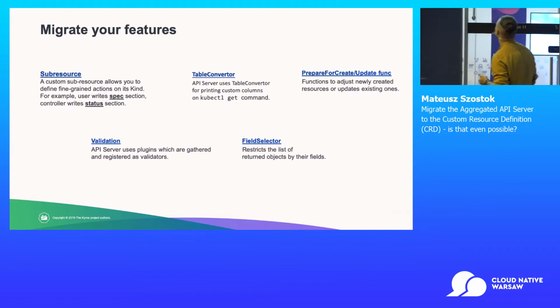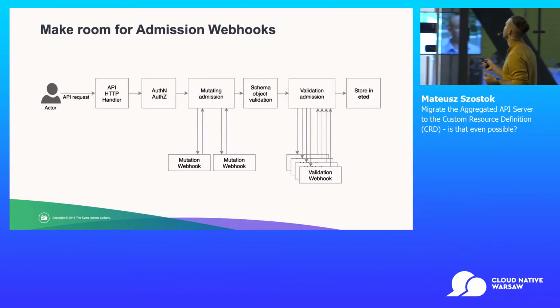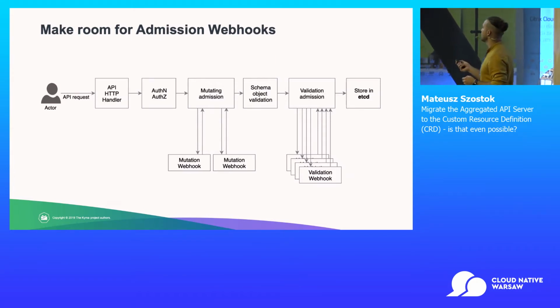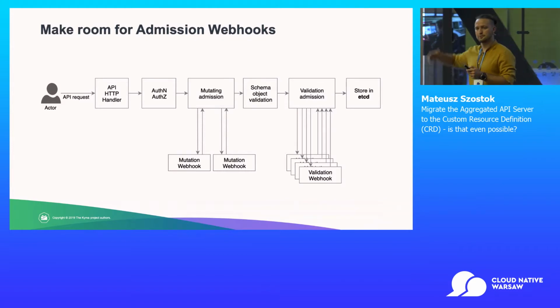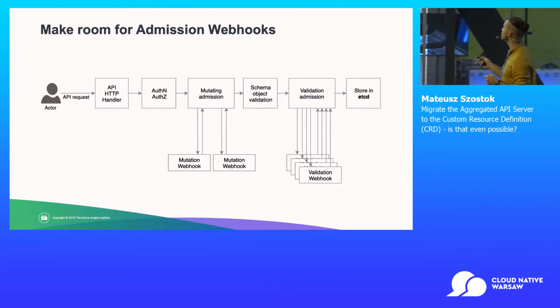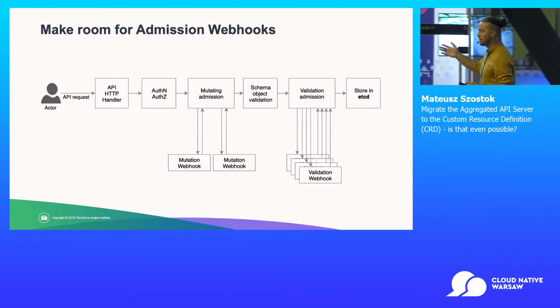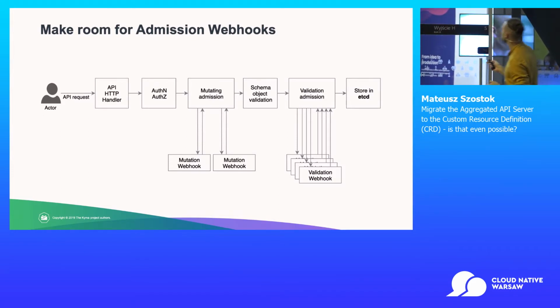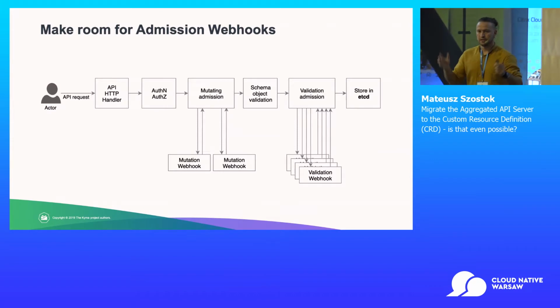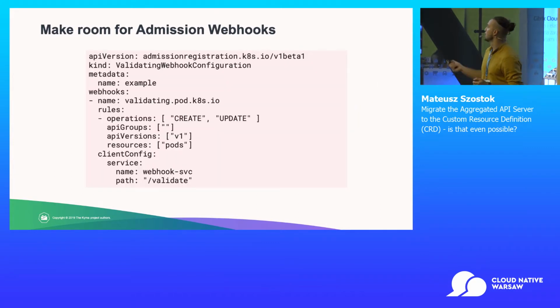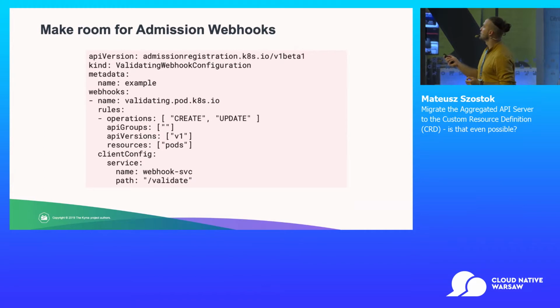When you need something more, you can use validation webhooks. For example, in that case, you can perform some external calls. It's really similar to the mutation webhooks. Basically, you will receive body, manifest, for example, for pod. You can validate, and then send response to API server. Deny or allowed. After that, your resource will be saved in etcd. So it's really easy.